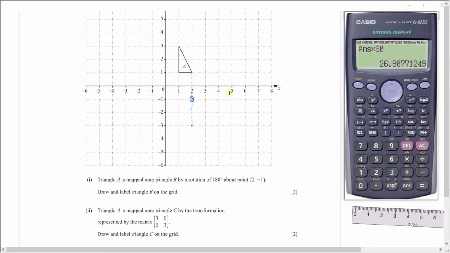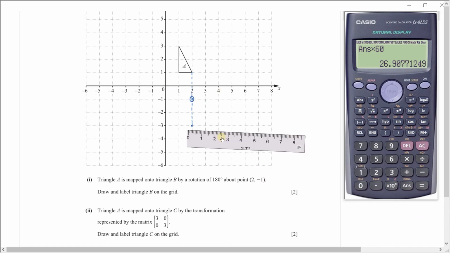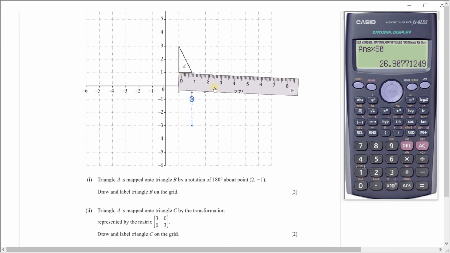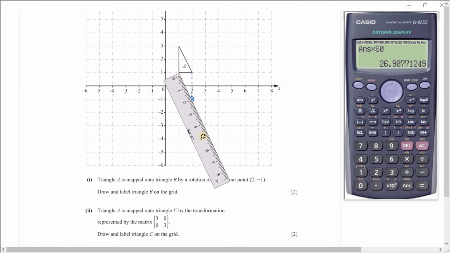And then similarly, let me use the ruler here for the next coordinate. So I'll now rotate this one. I will again connect it with my center of rotation. An easy way to do this is you can connect and then measure the length. Here the length is about 2.2. So I will double the length, going the same distance on the other side. I will end up at this point, which is around 4.4. This is almost 2.25, so this will be 4.5. So I will end up here.